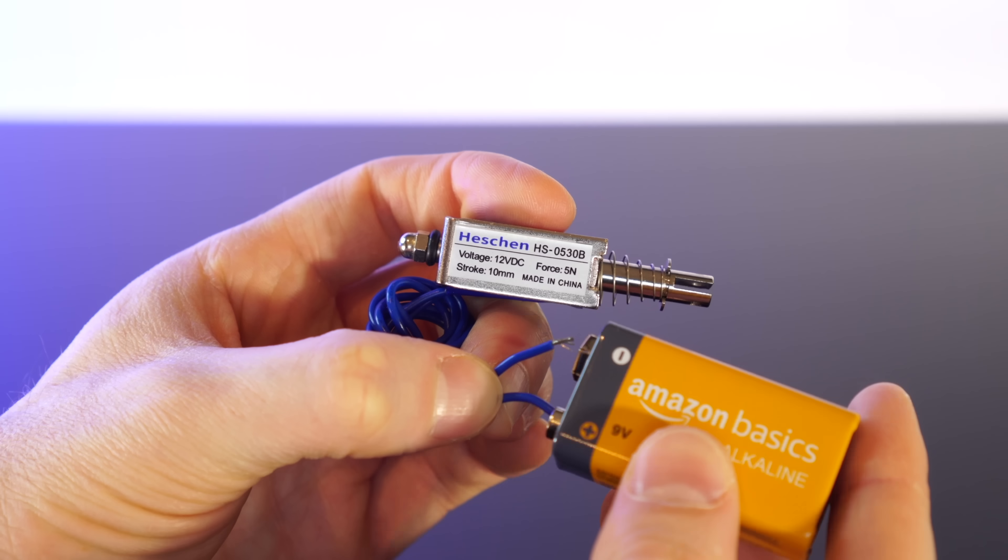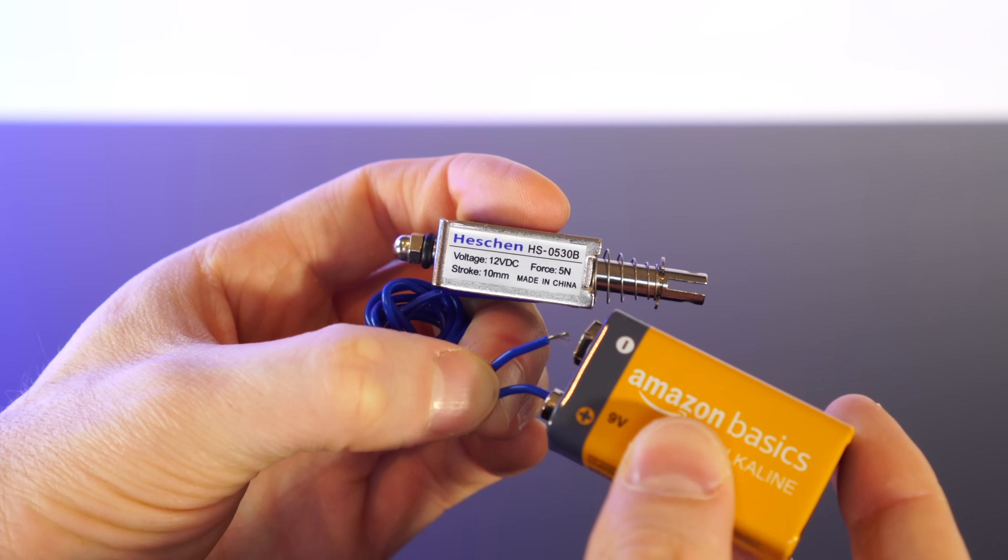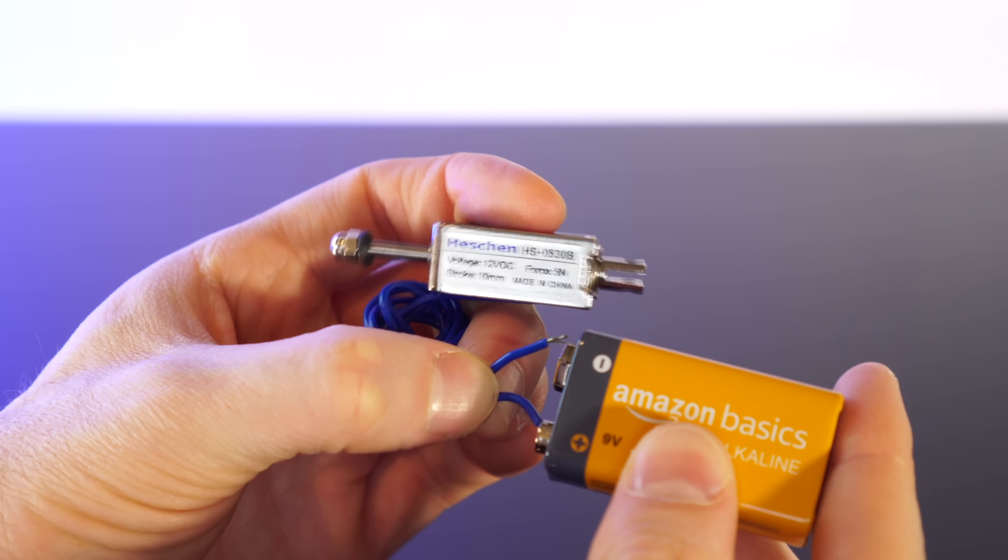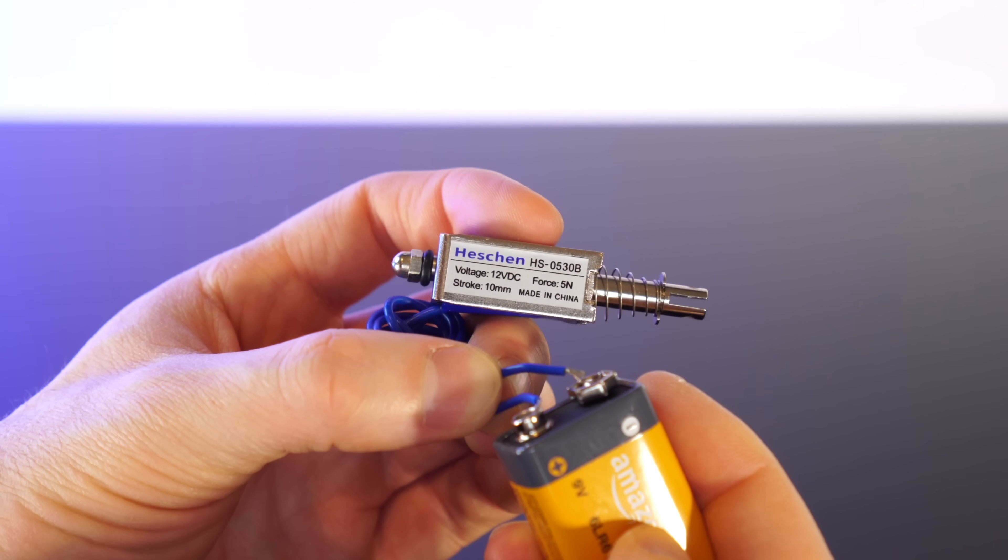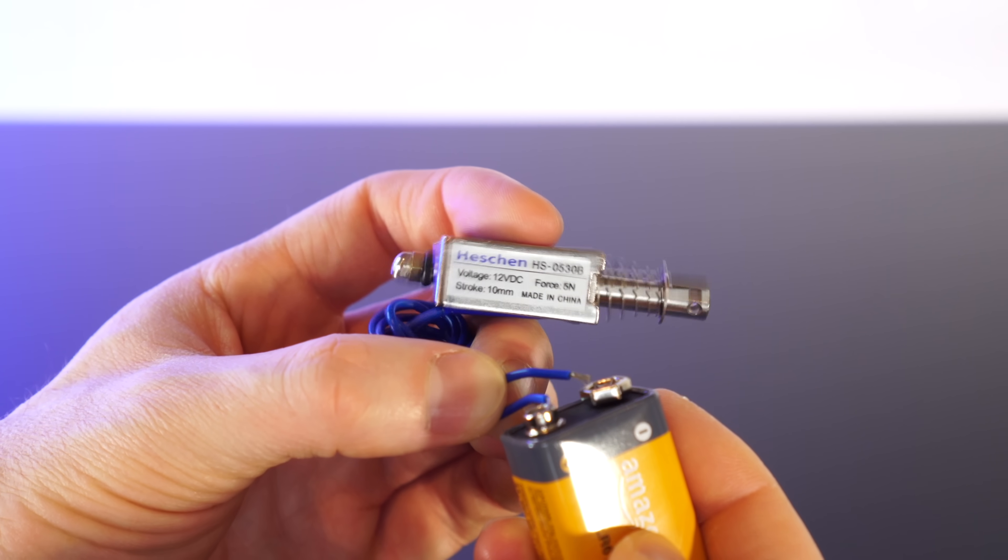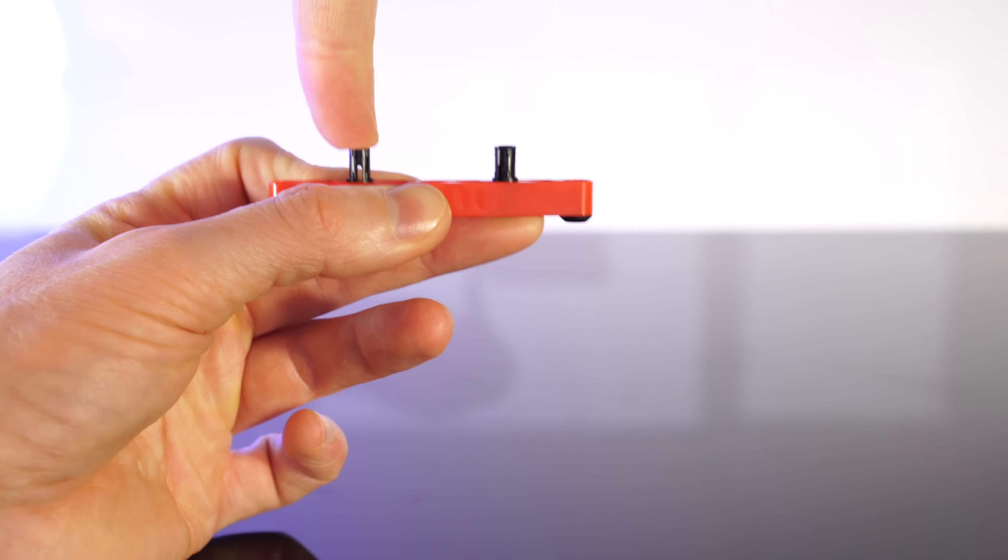This little guy is a solenoid. In essence, we're going to borrow from this concept. Now, this little solenoid works by pulling a metallic arm into a coil when some current is chucked through it. If you rapidly pulse the current, it can cycle a piston which can be used to drive an engine. So, let's give this a quick try.